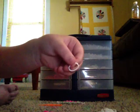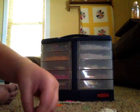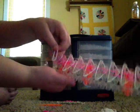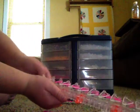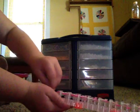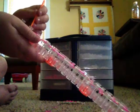So your creation doesn't fall apart when you try to hook it, you need a capping band. So you take the rubber band and you wrap it around. I'm not very good at wrapping capping bands, but I guess. And you just loop it 3 or 4 times. I do it 3 times, but you guys can do it 4 times if you want to.